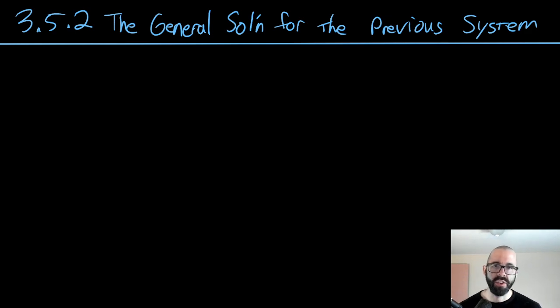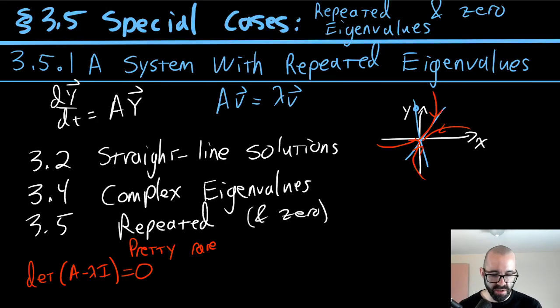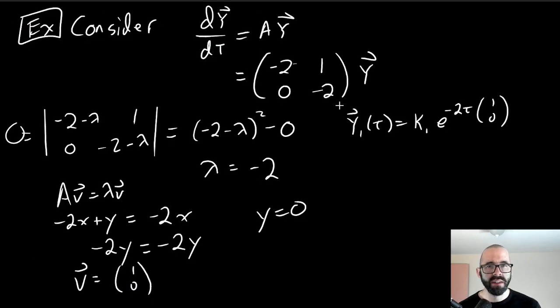Before we talk about how to find the general solution for any kind of system of linear equations with repeated or real eigenvalues, we're going to have this quick video, well, a quick video for me, a longer video for you if you're doing as you're told. We're going to find out what the general solution looks like for the previous system, and use that as some kind of inspiration. Knowing how one example works does not mean all examples work that way, but if we can analyze one thing, it gives us a starting point, thinking, well, maybe things might always look like this.